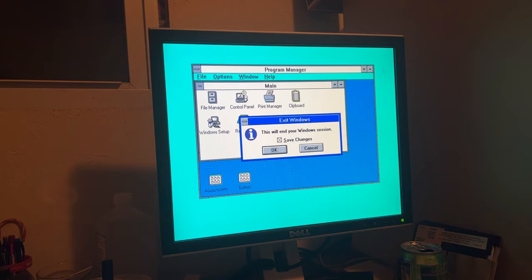Wonder if we can force it without restarting the machine. We're going to type win/s. Oh, invalid HiMem. Yep. Okay. Well, it's a newer version of HiMem. That's all right. We'll deal with that another time.